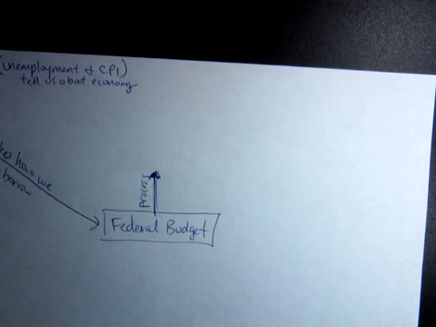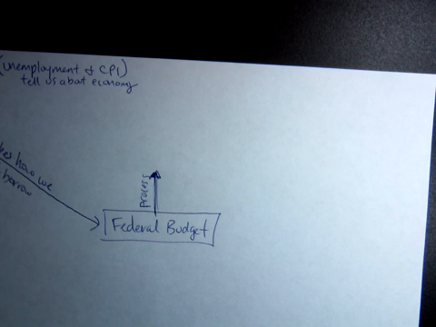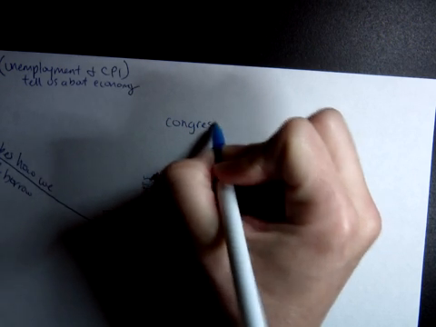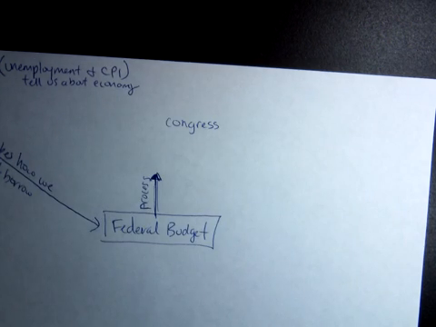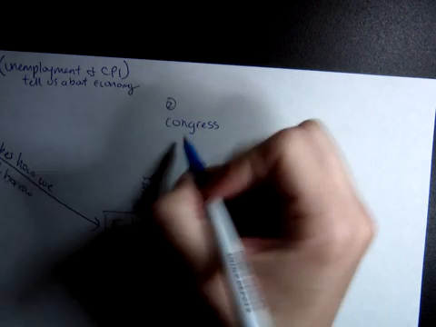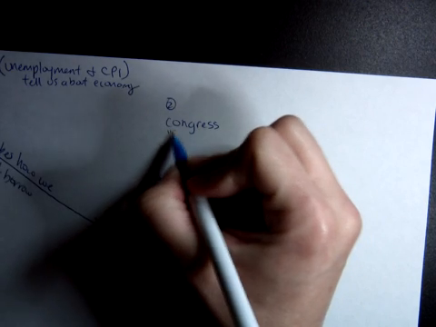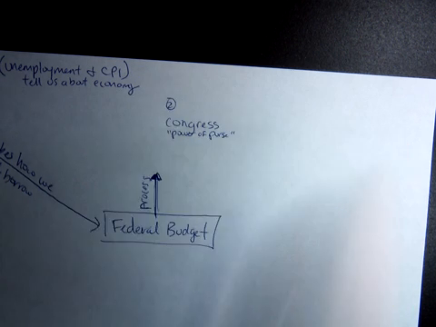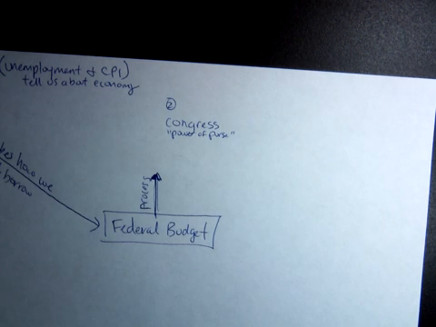So your budget is going to be made mainly by Congress. So let's put Congress in the middle here, but leave room because we're going to talk about what happens before and after Congress. Congress is really the second step. But Congress has the power of the purse. They decide how to spend the money. They decide how to appropriate money, where money should go. And they also decide how to tax, how to collect the money.